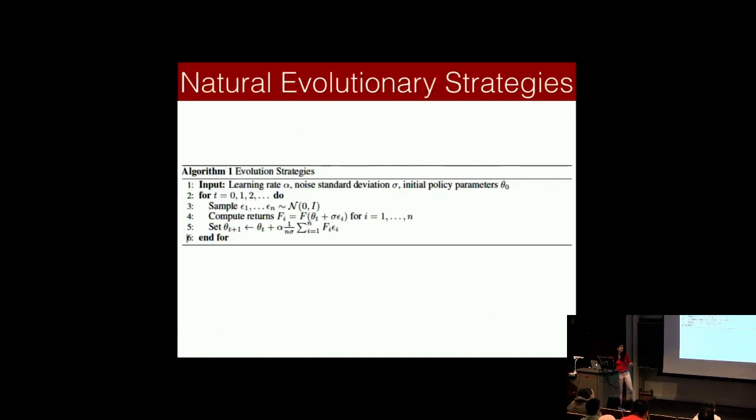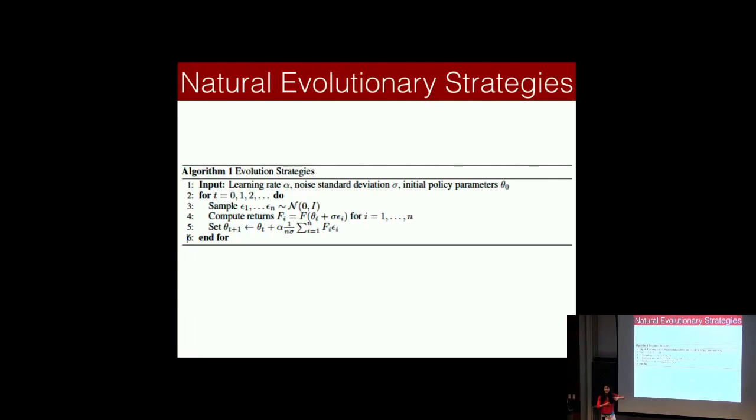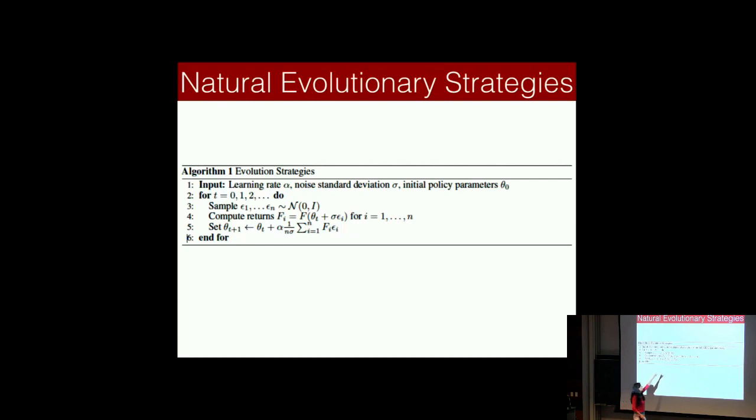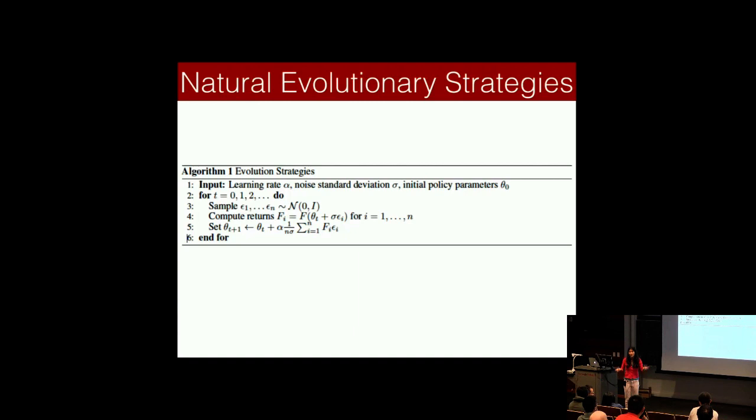And here is the general algorithm. Here we're going to stop and we'll continue next time. You have a mu. You sample epsilon 1, epsilon 2, up to epsilon n, as many samples as you want to generate. Then you get theta plus sigma epsilon i. These are the new policy networks. You evaluate them using rollouts and trajectories. And then here's how you update the theta. So the interesting thing is that these natural evolutionary strategies have a smart way to update the theta, which uses exactly the score function estimator that we have seen for policy gradients.